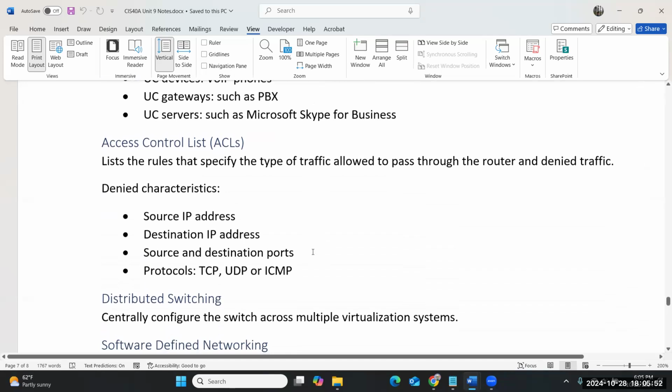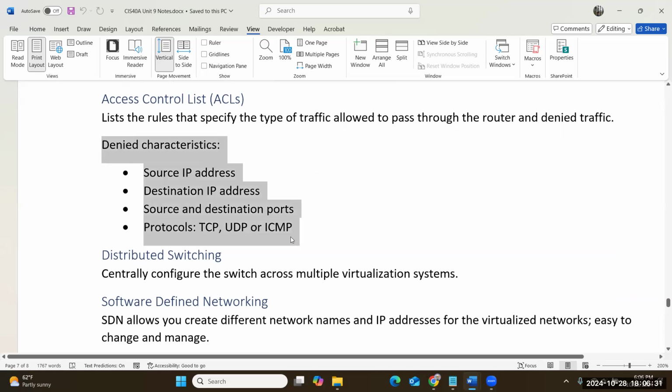Okay, so when we do control, a lot of times in security or even IT, we talked about access control lists, your ACLs, right? And where do you see this? The firewall, security appliance, intrusion detection system, all of those things. Basically, it's a file that contains a list of things that it checks against. Where it's coming from, where it's going to, how it's connecting for that, and the type of protocols or the service it uses. Okay. And it's really simple. Those few things are going to allow or deny, right? These are some of the times the denied characteristics.